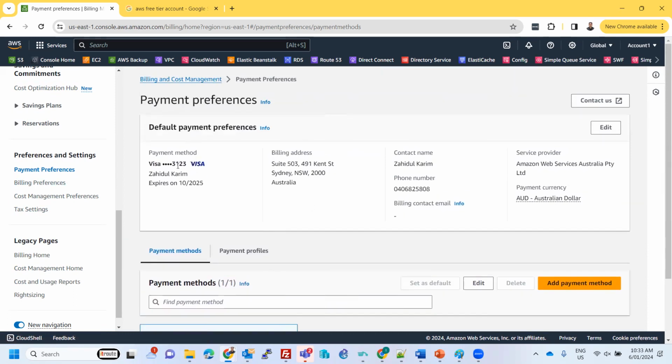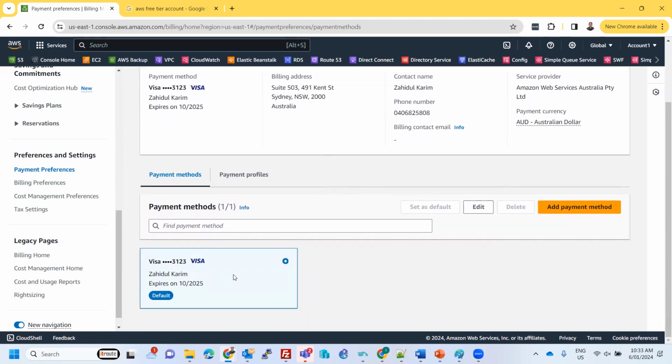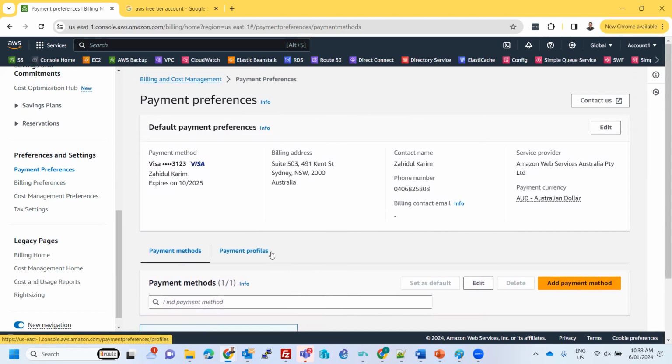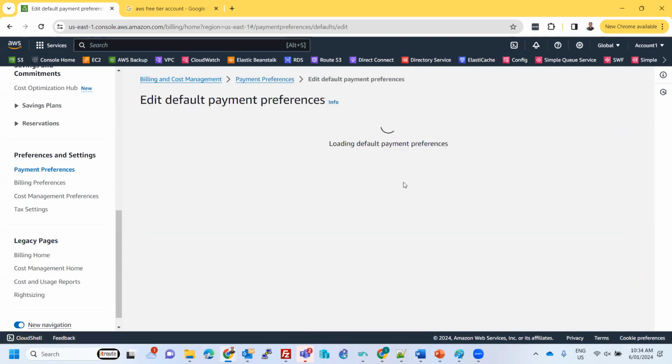Yeah, I have my payment preference. I have my credit card details updated. Oh, the billing control email is not there. Why?